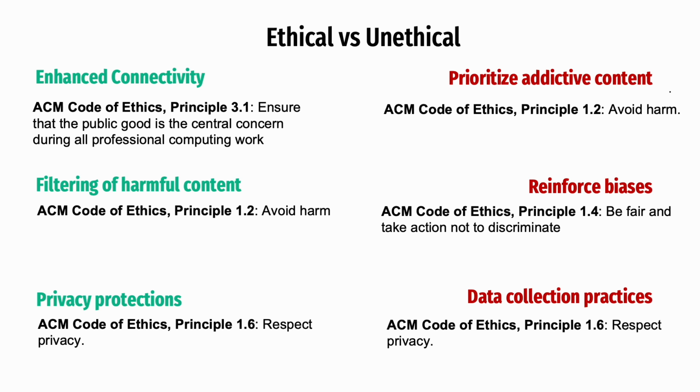We also have the filtering of content. On the one side, this can be ethical because they're filtering harmful content such as hate speech, bullying, and misinformation, which again abides by the same principle, avoid harm. By tracking user interactions and preferences on the content, the algorithms can filter those out, thereby protecting users from harm. However, they can also reinforce biases.